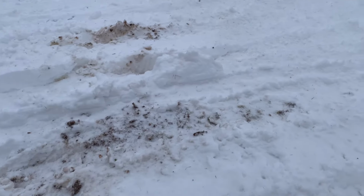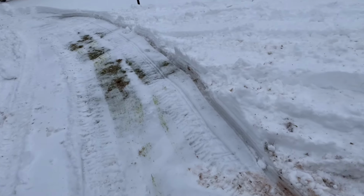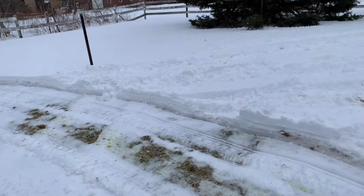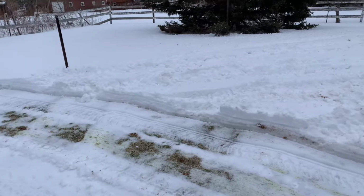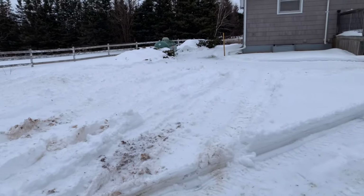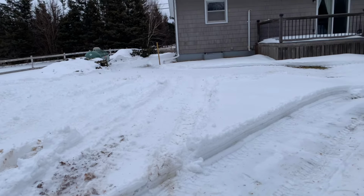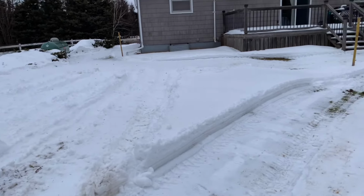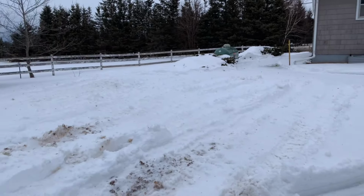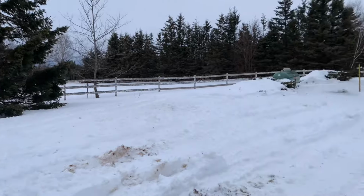And anyway, this stuff here, like I say, at the end here, is the thrown stuff that I put there from before. So that old packed stuff that comes from a blower, it packs just like cement. Anyway, she's not quite as good as the other ones, I suppose, but if it didn't have the blower on the front of it, it would be better. But like I say, that tractor, if there's a snowbank in front of it, it's moving. And that's all there is to that.